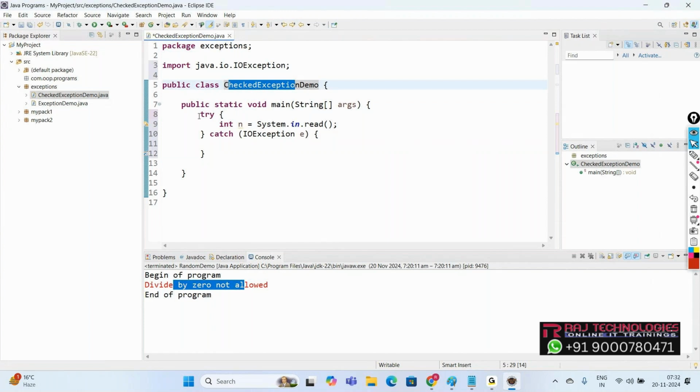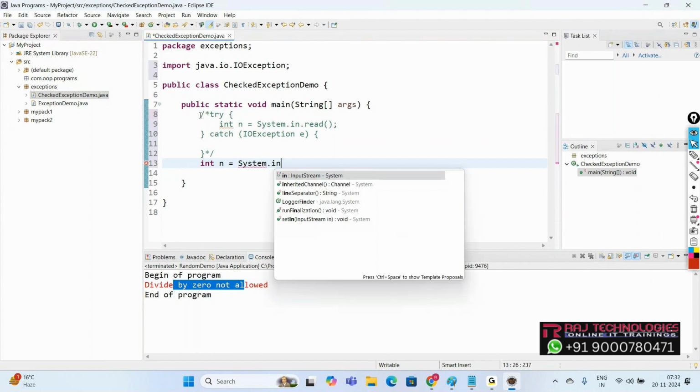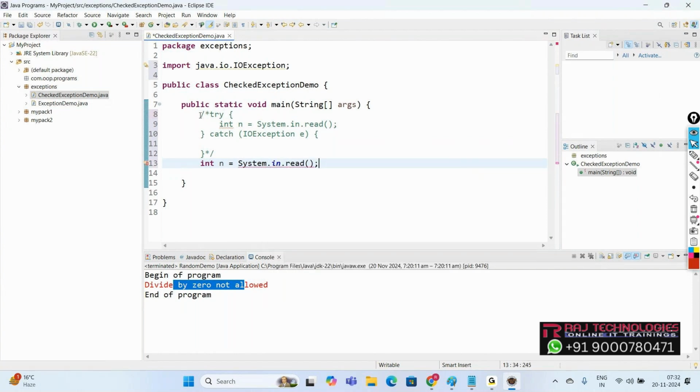Then there is one more way of doing it. We are writing int n equal to System.in.read, and see, one more suggestion it's giving. Keep the mouse pointer on this error and you can see one more option, add throws declaration. If you click here, it adds the throws keyword and the exception it is throwing.